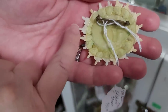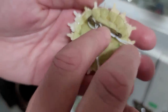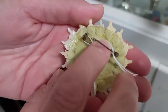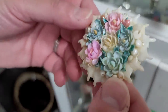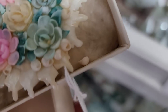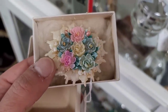I think it's... I mean, how much are we at? 14. It's in really good condition. It is. I was trying to see if it was marked there. Older backing. Yeah, no, it's just got some age to it, but that is gorgeous. Let's take a risk and get it. Okay. Let's do it. On second thought, we got a loose shell, but we're missing all the little ones. Darn it. We're gonna leave her, never mind.